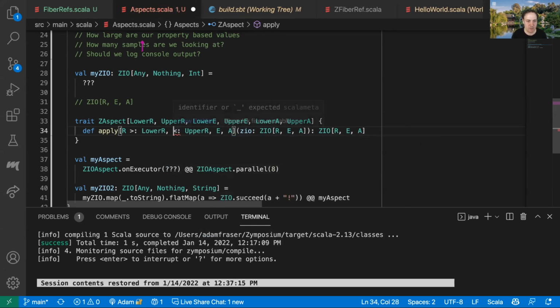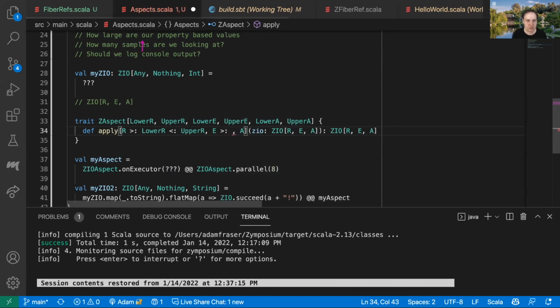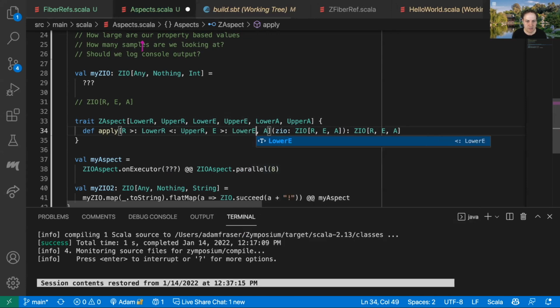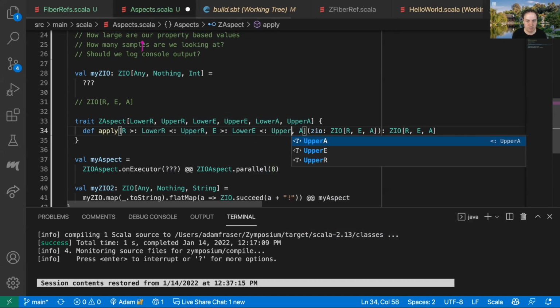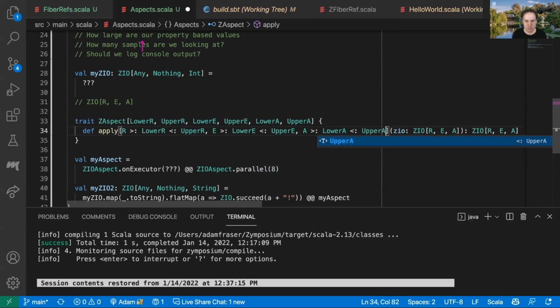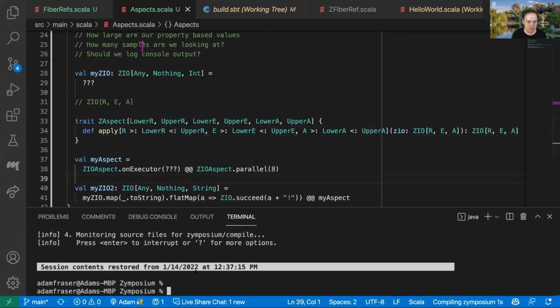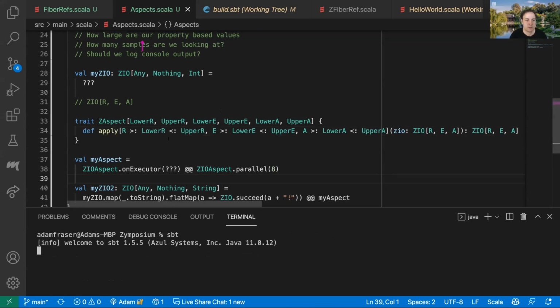And we'll come back to this in 1 second. We'll go through a little bit more of the interpretation of each of these. We'll say that E is a subtype of the lower E, or a supertype, excuse me, and a subtype of the upper E. And we'll say that A is a supertype of the lower A and a subtype of the upper A. And let me just make sure that this gets some auto compilation going, so we check ourselves here.